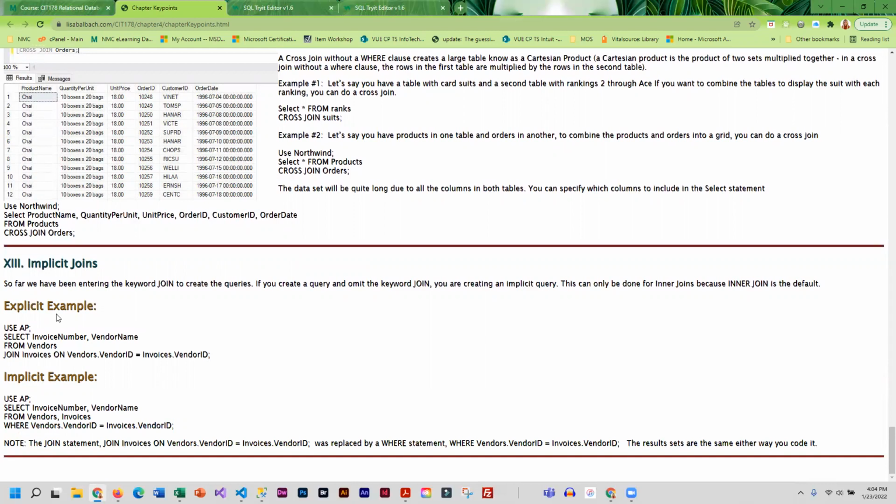What you guys want to do when you are creating your queries is use explicit joins. You need to use the word join and the word on, because then you know how it is joining your tables. Otherwise, you do not know, and it could be doing a cross join. All right, I'm going to show you why it's super important to specify the on clause, especially if you do implicit, which I don't recommend doing.